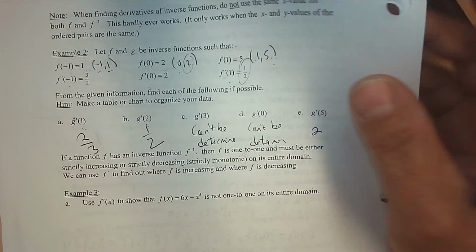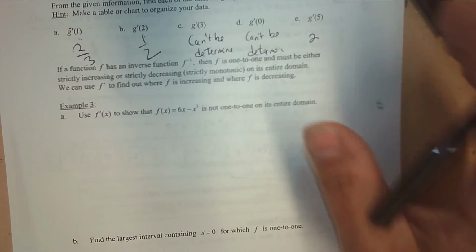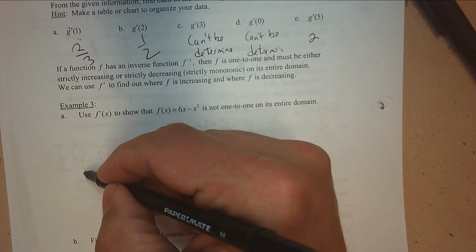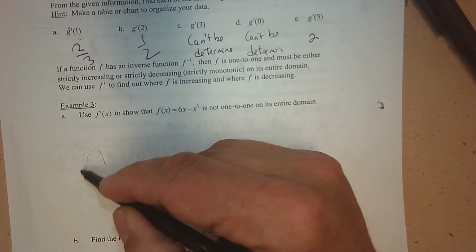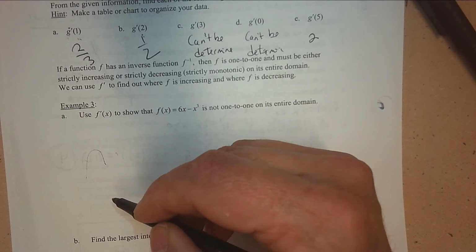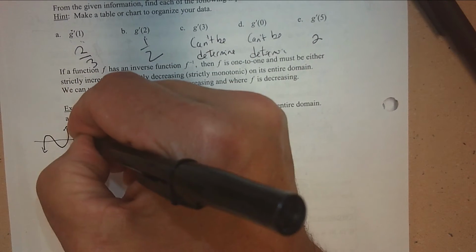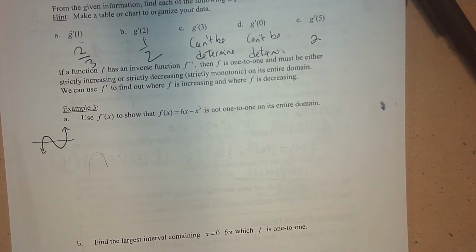So, 100 years ago, I talked about the horizontal line test, about 1-to-1. What happens if you have a local min or max? What's going to happen? If I draw something with a local max or min, it's going to fail the horizontal line test. That means if it's a 1-to-1 function where you can find its inverse, when you do the first derivative test, it all has to be positive or it all has to be negative.